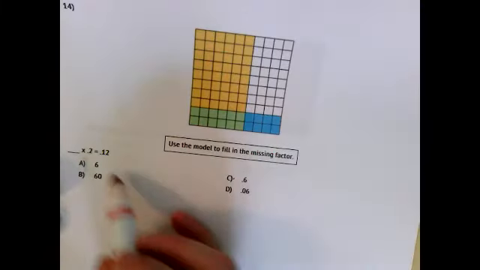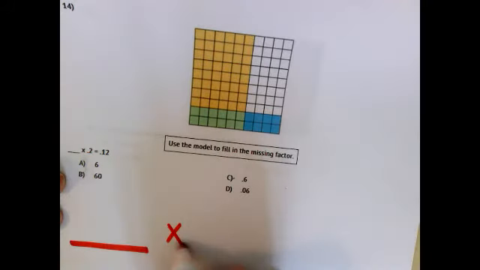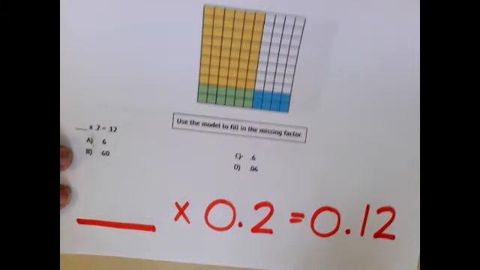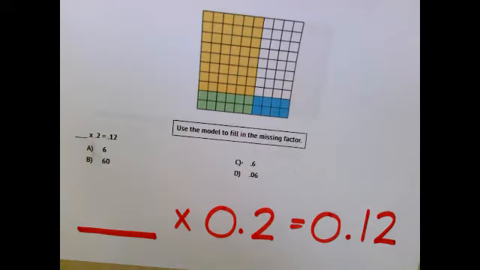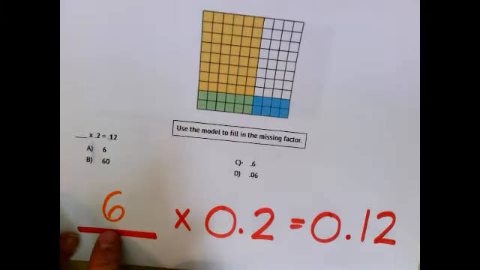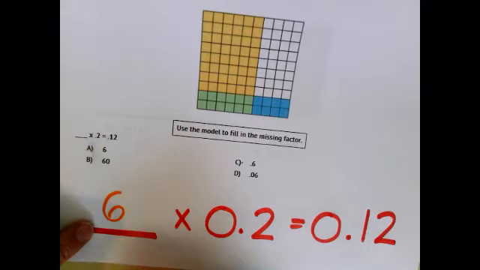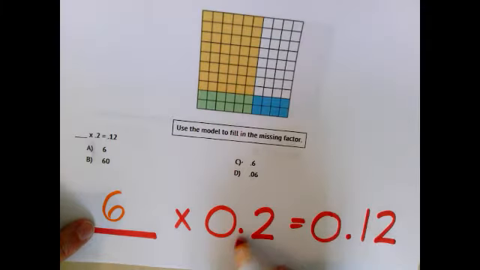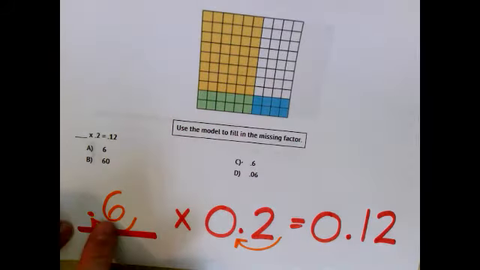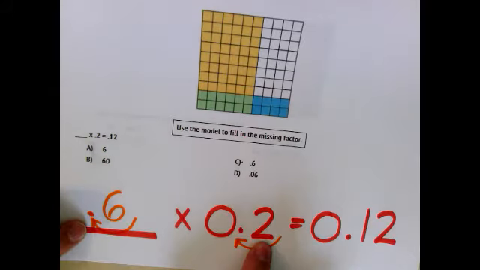Okay, this was similar to the last one. They give us blank times 2/10 equals 12/10. So the first thing that I do know is that 6 times 2 equals 12. But I have to figure out where the decimal is going to go in this 6 in order to get it to 12 hundredths. So here I see that the decimal has been moved once to the left. So let me move this one once to the left. So I have 6/10 times 2/10 equals 12/10.